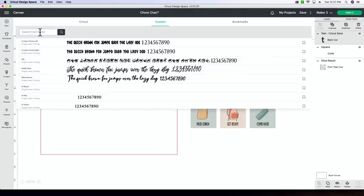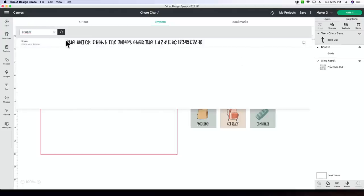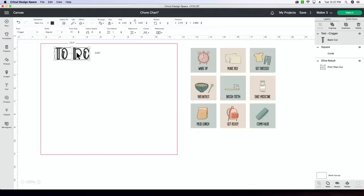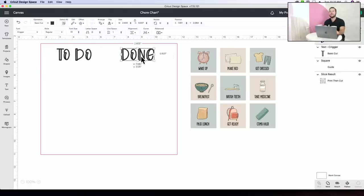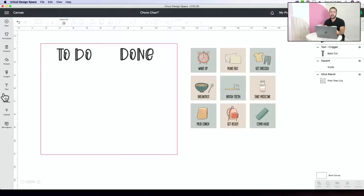I'm going to be using the font Krigger. This is an exclusive Makers Gonna Learn font and it is so cute. It's very kiddy, I feel like it's a kid font. It's very whimsical. Then I'm going to type in done. This is so easy. So one file, which really is like 9 files.